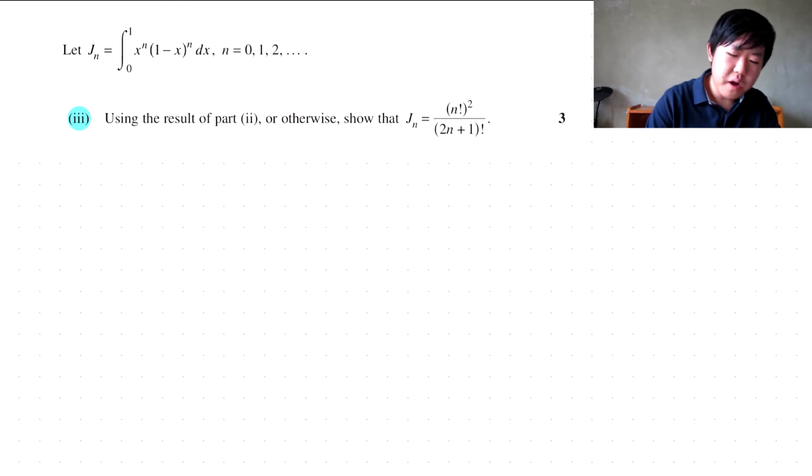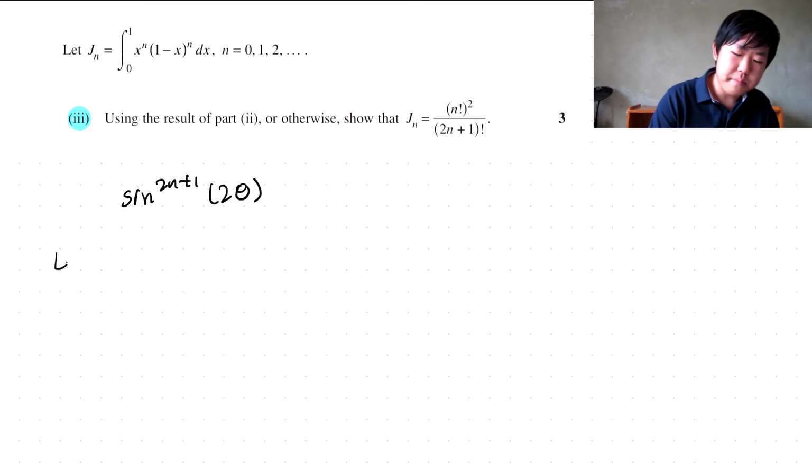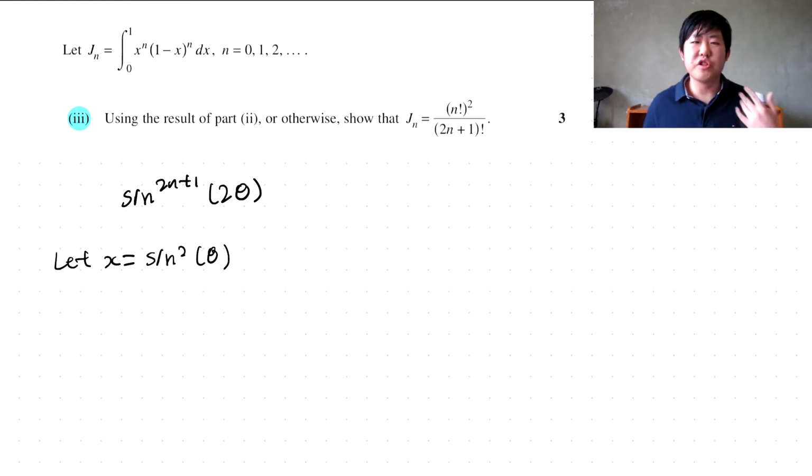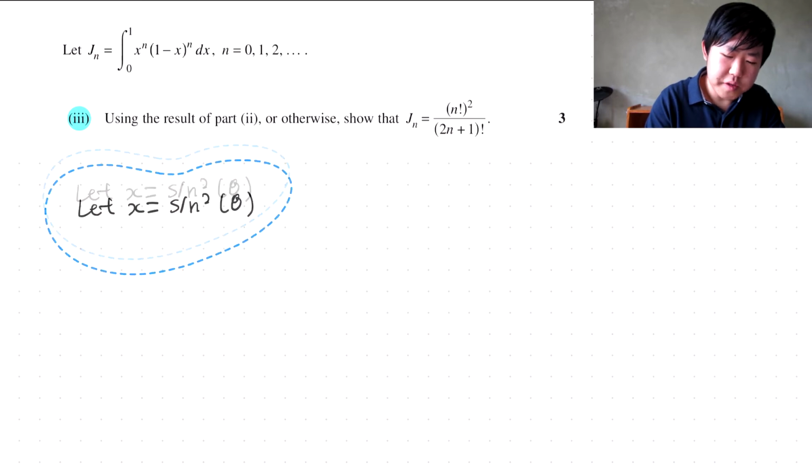But we know that from part 1, we solved an integral that looks like this. So we know that x is going to have some sort of sine theta in it. But I know that let x equal sine squared theta. And as you practice and do more integration questions, you might be able to pick up what x is like that. Alright, so let's get rid of this. Move this to the top here.